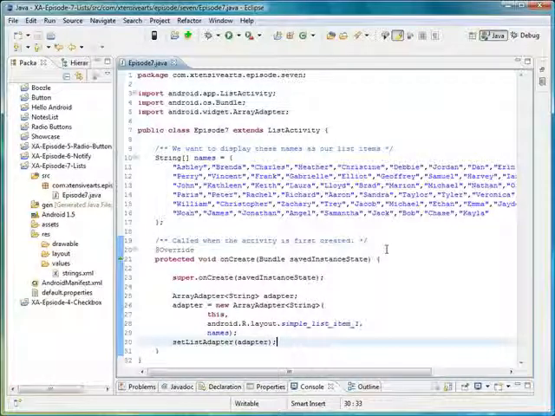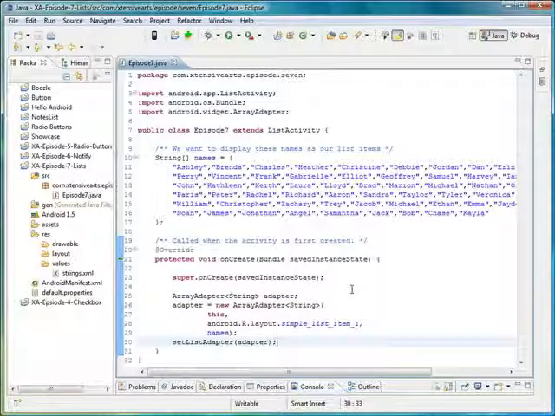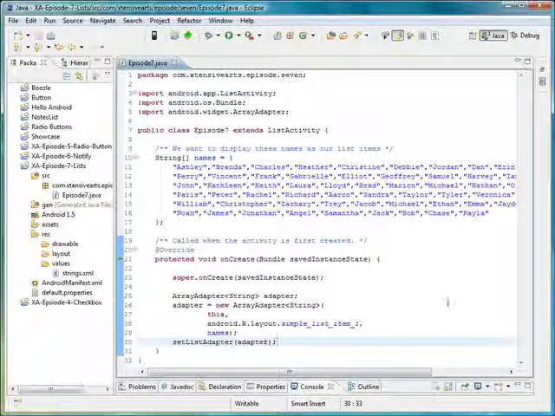So let me quickly sum it all up, because it's very important that you understand the basics of lists, of that concept. So the first thing you want to do, you want to have some sort of data source. In our case, that's a string array of names. And then you want to create an adapter that can actually hold the data you're providing. In our case, we want to create an array adapter because our data source is actually a string array. And then we want to assign the context to that adapter by referring to this.